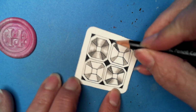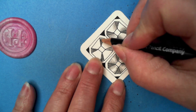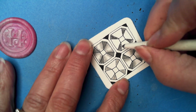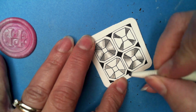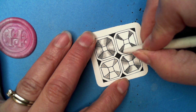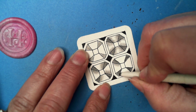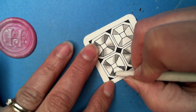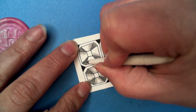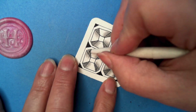All right, let's go back over this. The nice thing about graphite is that you can add more. And let's see, this one we went this way. I think maybe I'll do the top, I'll do the top two the same. And there are a whole bunch of other things that you can do with these as well. Okay, now we go the other way.